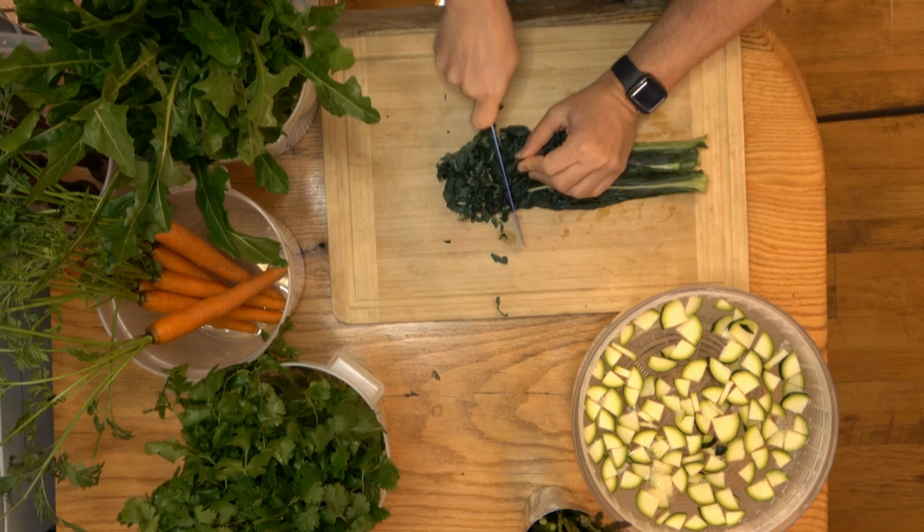Look at how small he's slicing this stuff. That's enough. I'm very happy about this, to tell you the truth. Look at that. All right, that's good. Those tops, you can just crumble. Throw that all in there. Okay, let's get this out of the way.